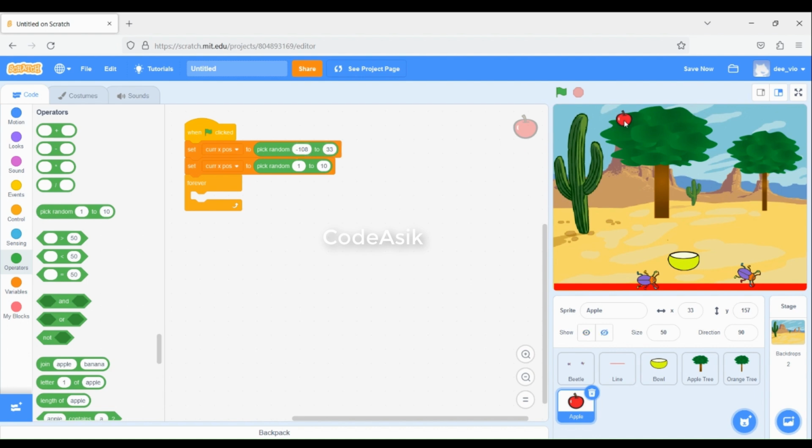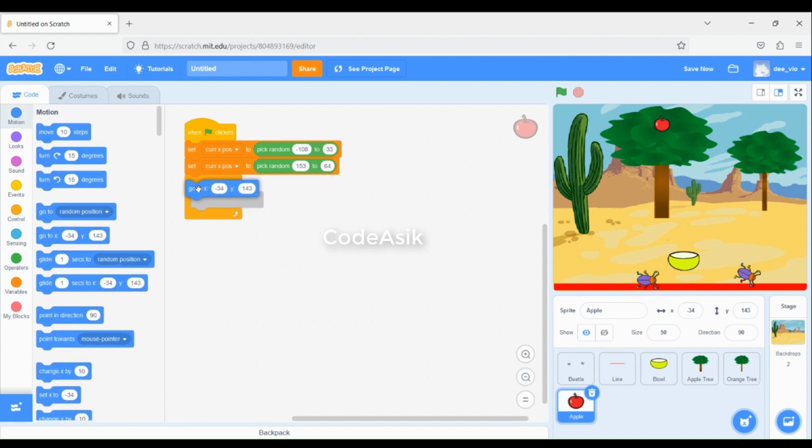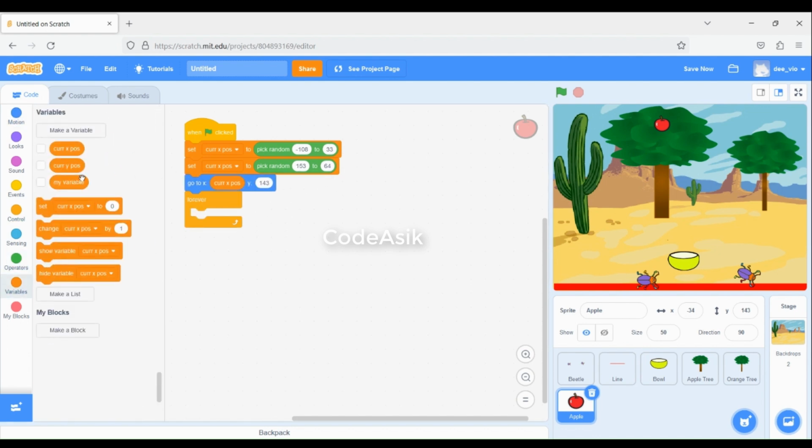This aims to make apples appear randomly on the top of the tree. Oh no, there is a slight error. Okay, all fixed.